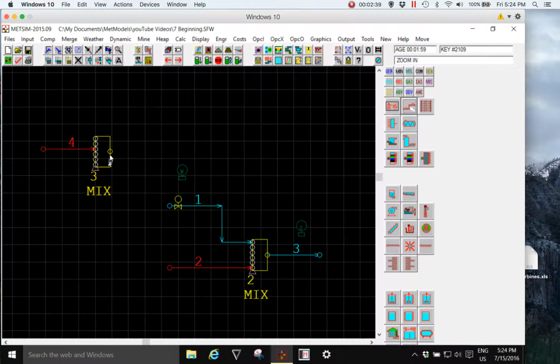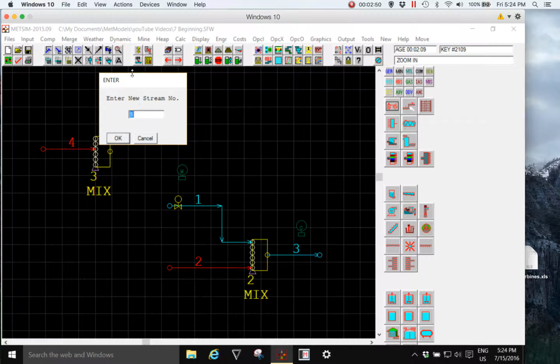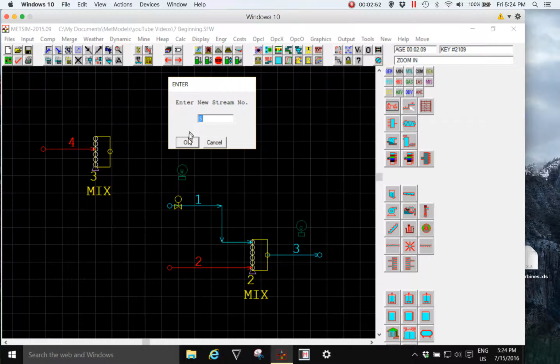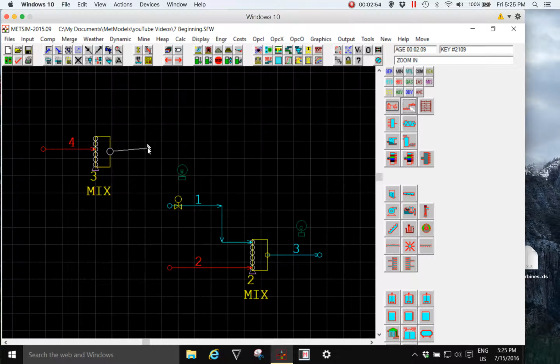Remember, the stream or pipe construction tool is still active, so left clicking again at a valid output point from the unit operation will commence the construction of the next stream. I'll accept the default stream number and left click once and again to create bends in the pipe, and then end by left clicking at a valid inlet connection point.